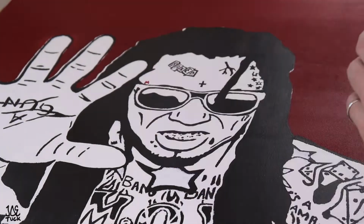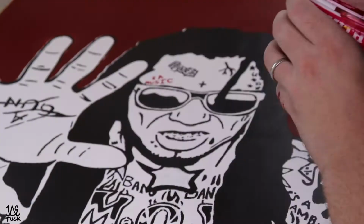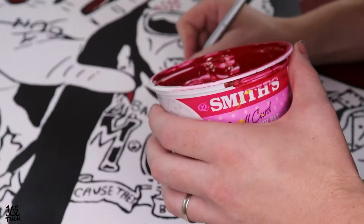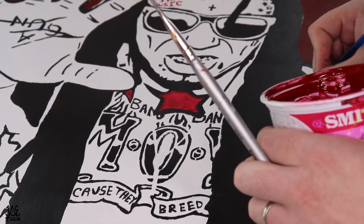Now it's time to add the red. It's the same red I used as the background to really pull the piece together. Like I said earlier, there are just too many overlapping tattoos that it made more sense to put the red in with a brush rather than cut a separate layer for it.